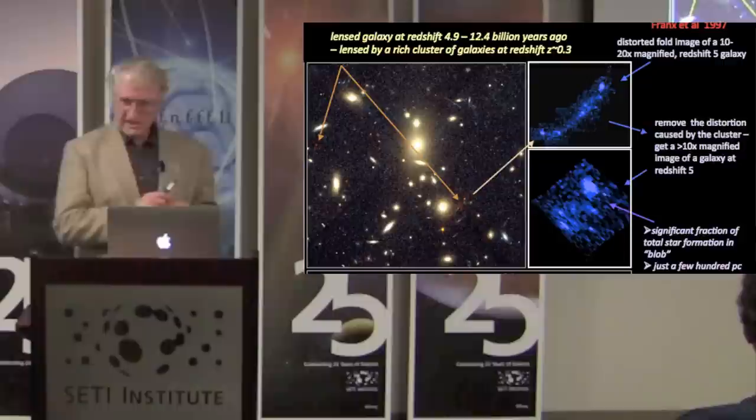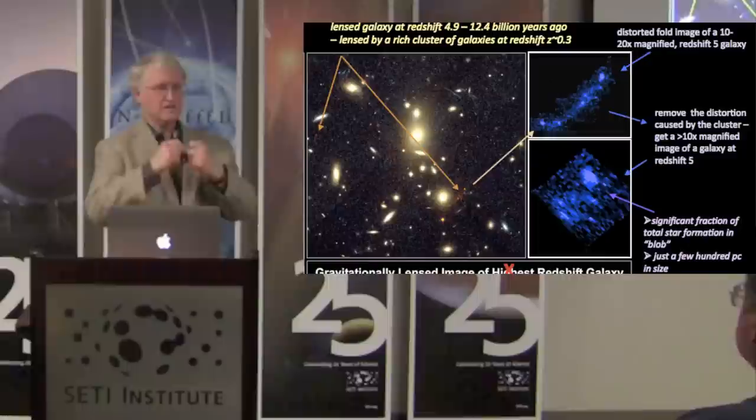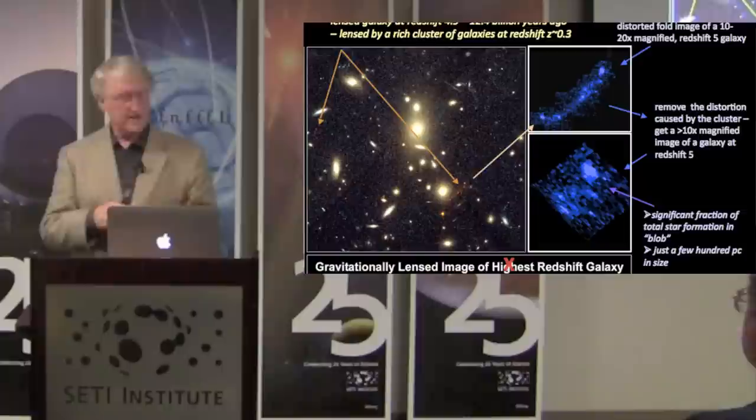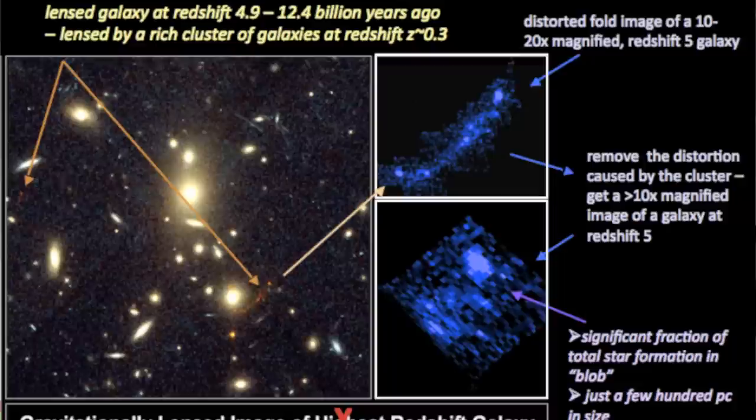The galaxy itself is very blue. And one of the things you can do is model the cluster, its potential, and see what the galaxy would look like in the source plane, in reality, if you took the cluster away. But of course, it's greatly magnified, so you get two things. You get more information on the images and on the structure, much more, because you've now got high resolution. In fact, you'd need something like a 30-meter telescope to do this well. So this is an extremely powerful technique.